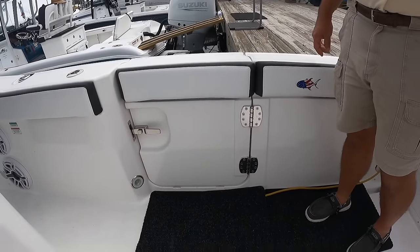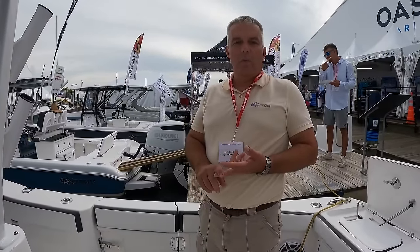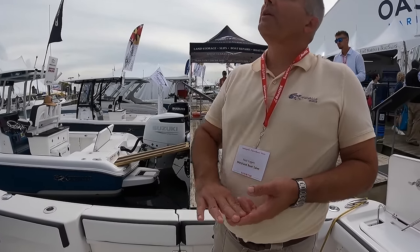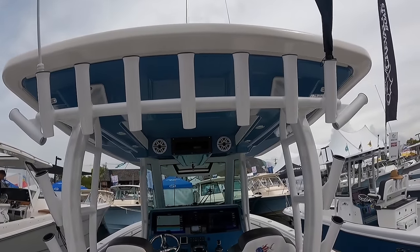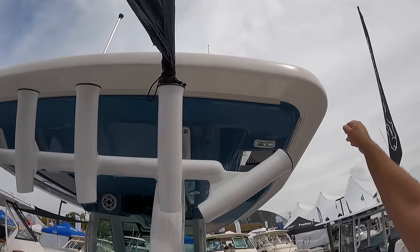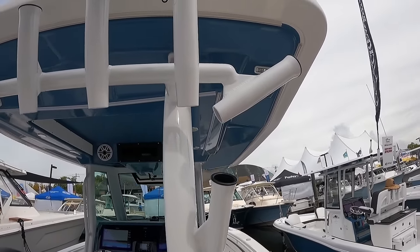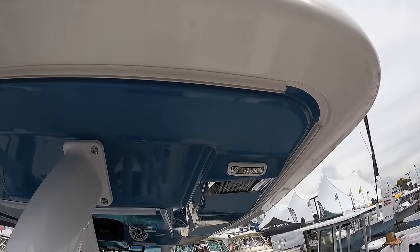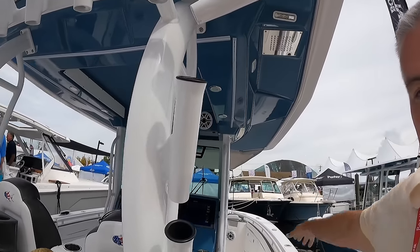We've got another fish box underneath here as well. The boat has a 300-gallon fuel capacity, 30-gallon water, and 15 gallons of waste — tons of range on all that good stuff. Big hard top: we are big believers in lots and lots of shade. We are the only manufacturer in this segment to have a fully finished hard top edge. Most of them would be a cut edge on the bottom — we actually take the time to finish ours. This track here is designed to support your mooring cover or any other canvas options, so that's built in and ready to go whatever you choose.